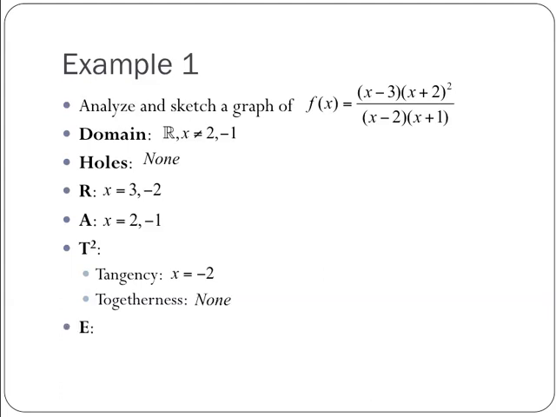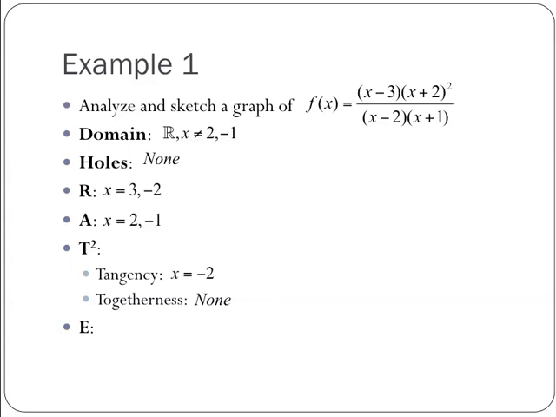Now let's talk about end behavior. So for the end behavior, you have to compare the degree of the numerator with the degree of the denominator. Since it's already in factored form and you want to compare the degrees, you want to add the multiplicities. So in the numerator, we have a degree of 3, and in the denominator, we have a degree of 2. Since the degree of the numerator is larger than the degree of the denominator, we're going to have to divide because we have a slant asymptote.